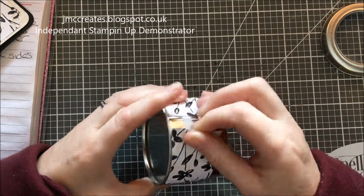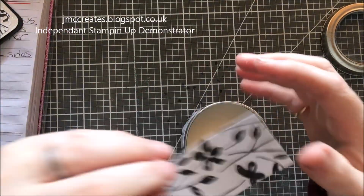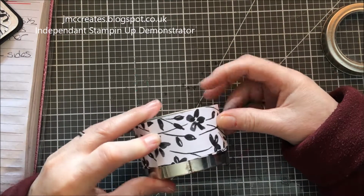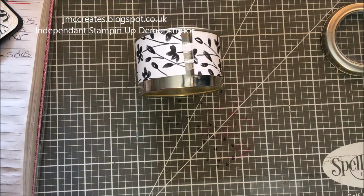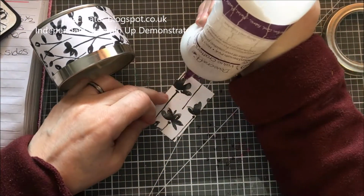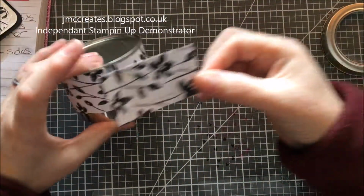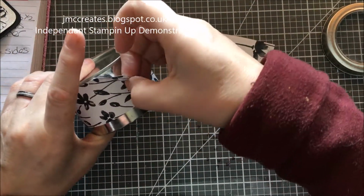Oh, I cut it too short. What should it have been then? It should have been 9.5. Oops. That's the oopsie. We'll just have to do that, I'm afraid. Well, this piece of card obviously needs to be 1.5 by 10.5. And then I'm just going to put a little bit of glue tape along both edges. That's too far over.